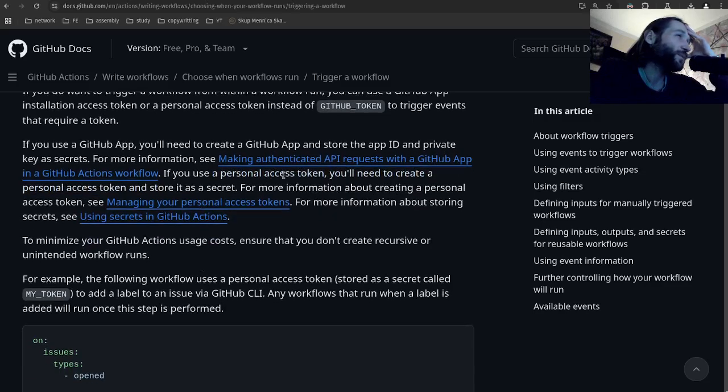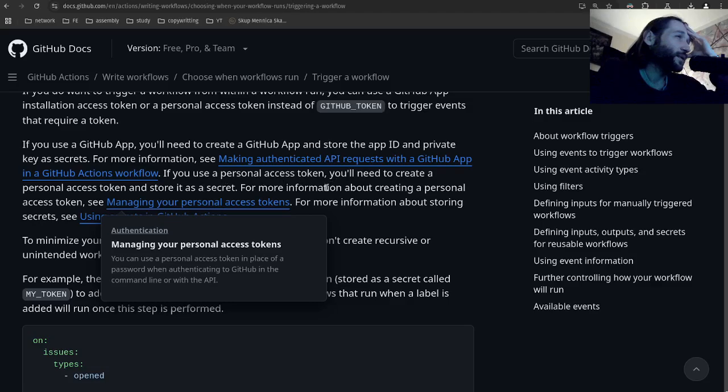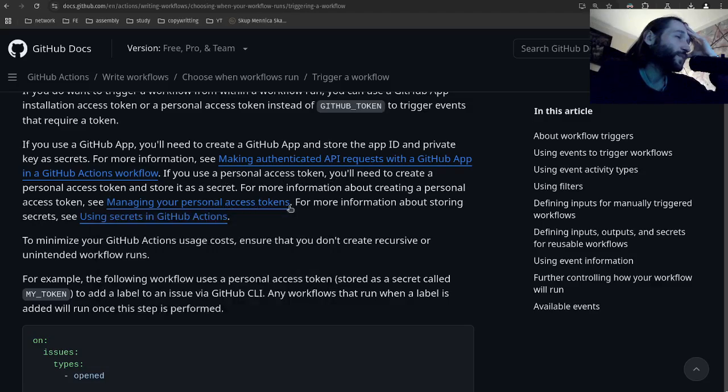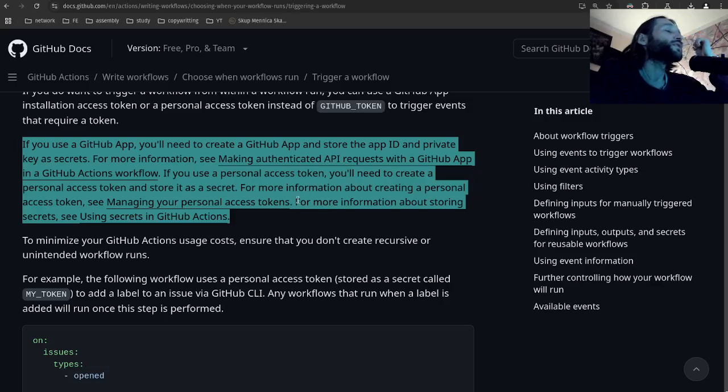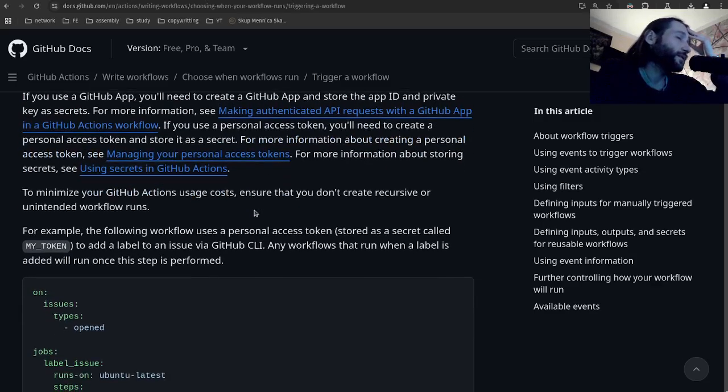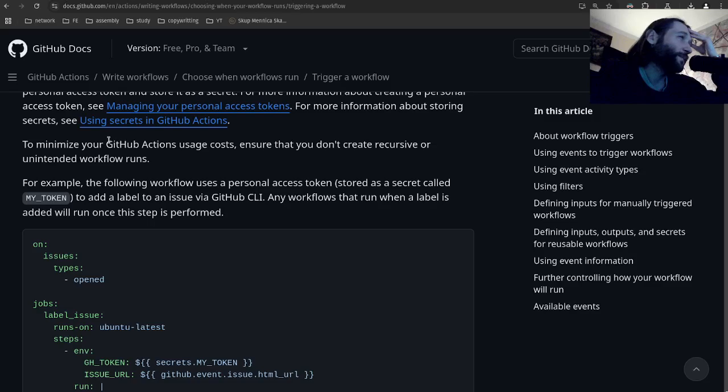Okay, if you use a personal access token, you will need to create a personal access token and store it as a secret. So again, how to manage our personal tokens. For more information, see using secrets in GitHub Actions. So we have all the information that we need linked in this paragraph.